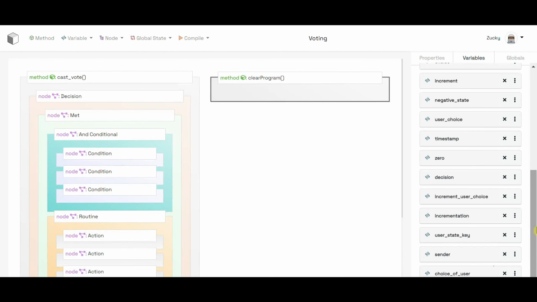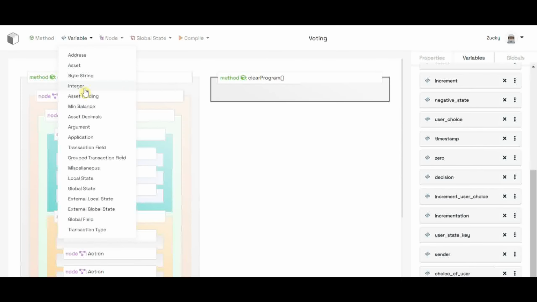Now the next thing we're going to do is check if we have the state key, choice of user. We're going to check if that is set. So we need to create an integer which is going to be 0.